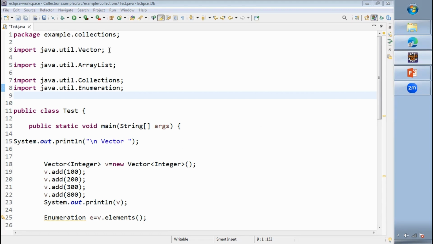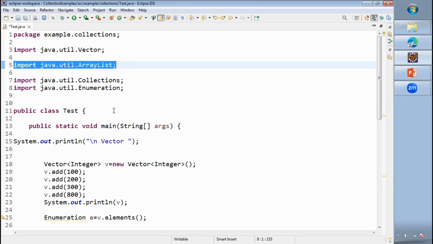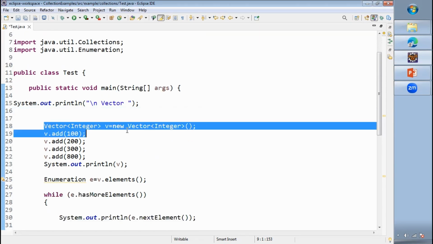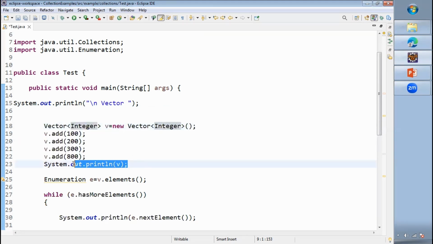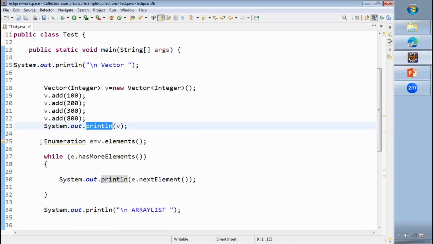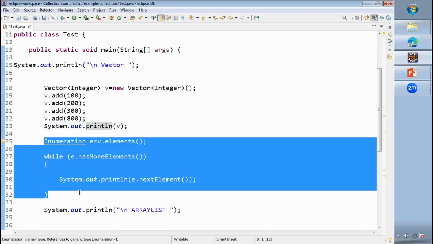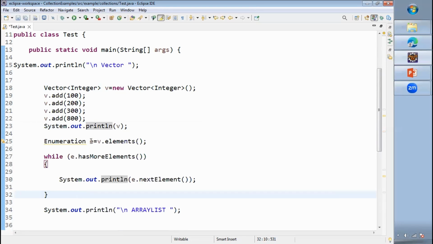So here we are using Vector, but also ArrayList, in which we are using Enumeration. I have created a Vector object and added four elements of type integer. Then I am printing the Vector using the println method. Then I am using Enumeration to traverse the Vector elements.